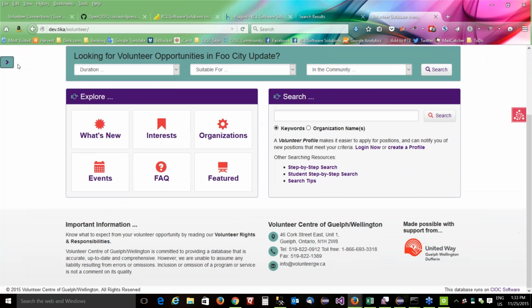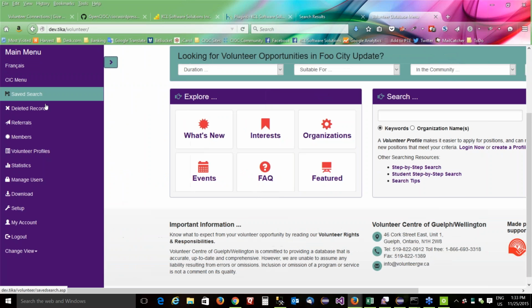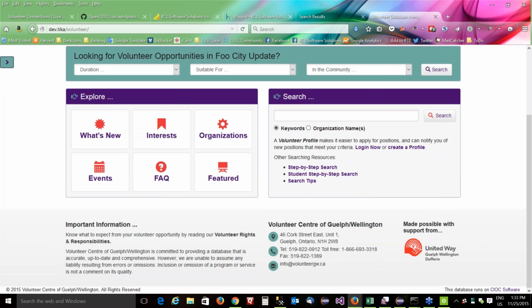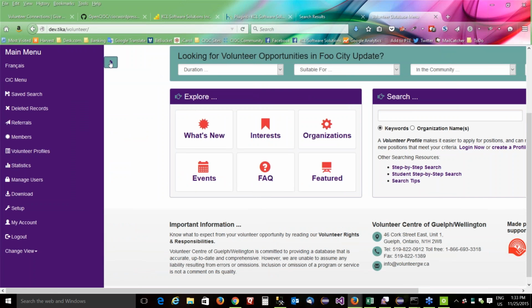So you'll notice that there's a hidden menu. This is only for staff to get access to the full side menu in this layout. This layout is not designed to have a side menu, but we still need staff who are accessing the view to be able to get at all of their settings. And the way that we make that work is by having a hidden menu. So if you see this little tab on the side, that's what it's there for. It's to help you get access to the side menu for staff.